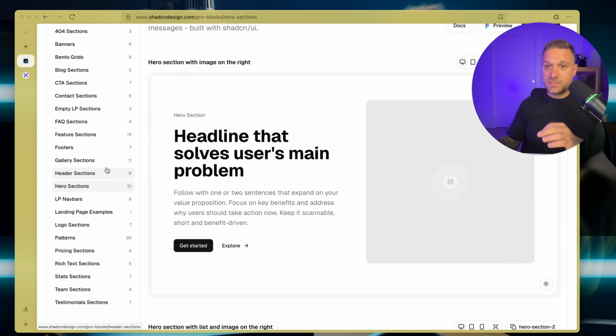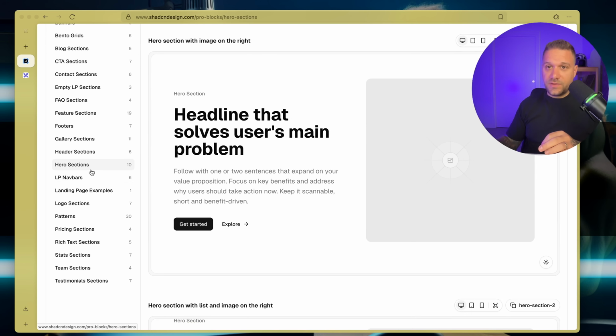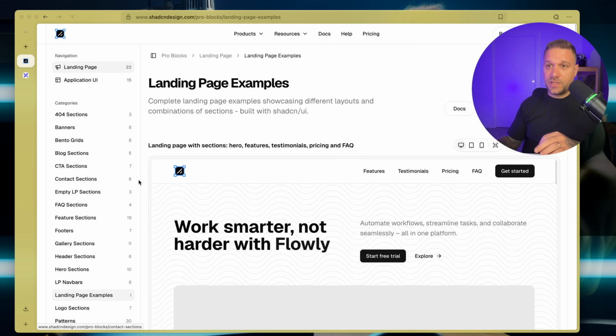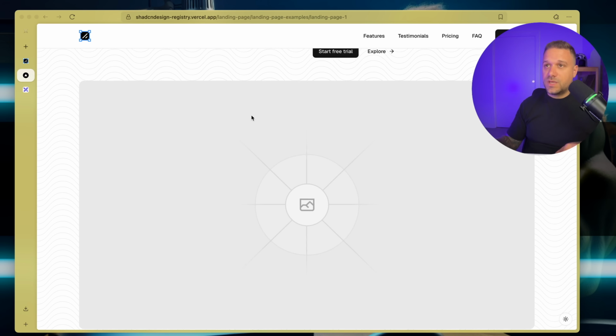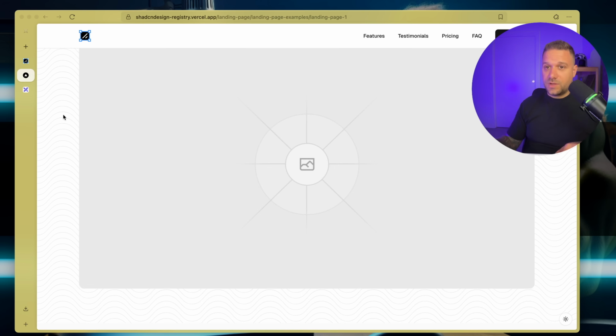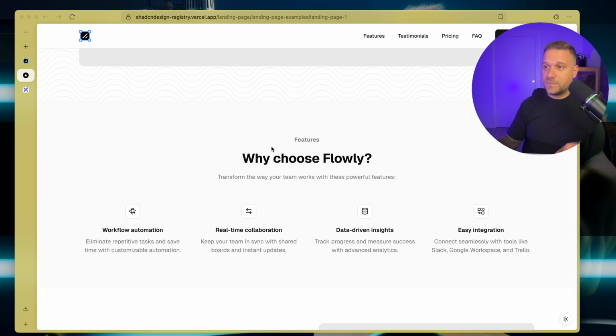Okay, so that's pretty cool, and let's check now again what we can actually build with this blocks library. So here we have again the landing page example of the whole landing page with all these blocks mixed together. So I'll open it in full screen, and here we can see that we have our navbar, which is pretty cool. Then we have this header right here. So we have some big title with some description and call to action buttons. We have our image, and this background is a really nice touch.